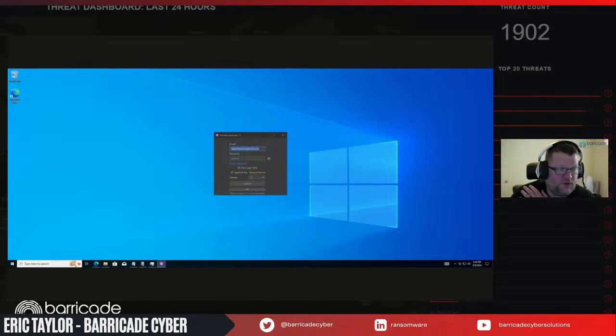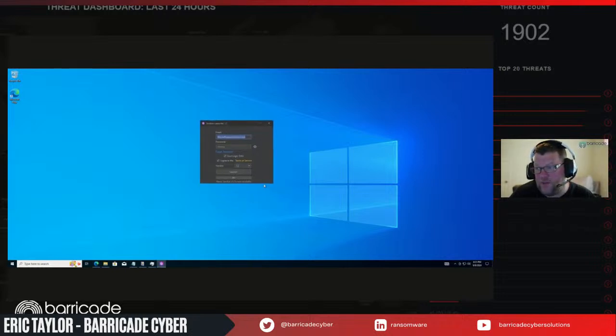The first thing I noticed is the download comes in as Solaris. I'm going to call it Solaris because that's just what I see; if it's something different, drop it in the chat and let me know. Sorry, I cannot zoom this up anymore, so it's going to be janky. We have two versions available: 1.1 that's downloaded, and 6.1 and 6.2. When we click on launch, it starts downloading and doing its update.